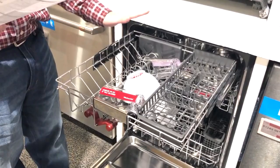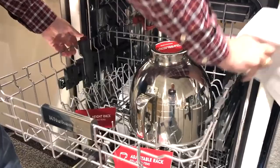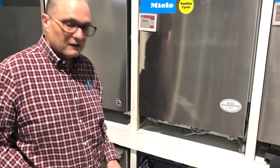So what does all that do for you? Well, it allows you to get more stuff in here. You can adjust these other racks up or down — let me show you real quick — up or down. That means you can get bigger stuff in the lower rack or the middle rack, and it all fits in with the big stuff you can get in the third rack. More room just means more space and makes things a lot easier. Think about your baby bottles you can put in there, and all the other things that will now fit where a standard dishwasher — maybe the one you own today — won't allow for it.